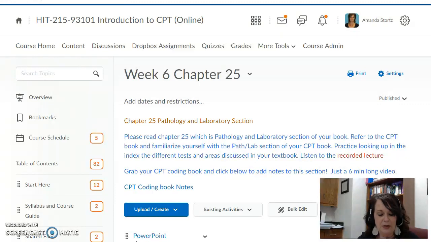This is something that's important and it's not really addressed anywhere else, only right here at the beginning of the chapter. The services in the Path and Lab section include lab tests only, so we're only billing for the test with these codes. By the way, all these codes start with an 8. They're all in the 8,000 codes. The collection of the specimen is reported separately from the actual test analysis. For example, if you have a person in your lab that draws blood by means of venipuncture from the arm, and the blood sample is analyzed in that laboratory, you would report this code, and this code should be bolded. Like I said, it's not talked about anywhere else.